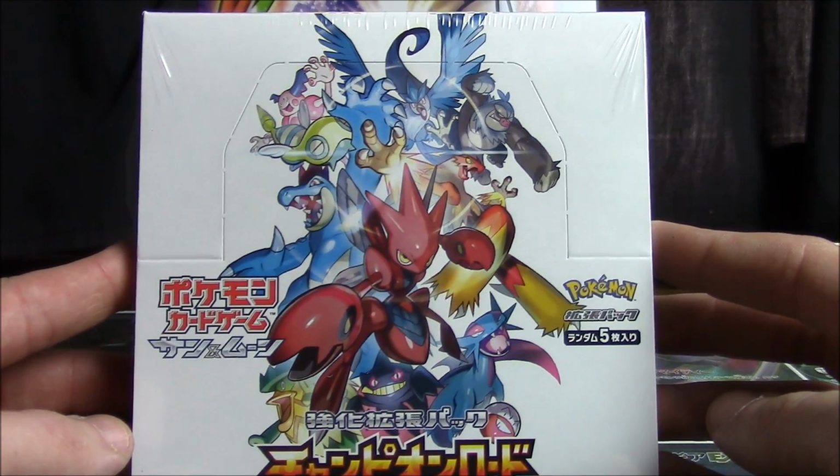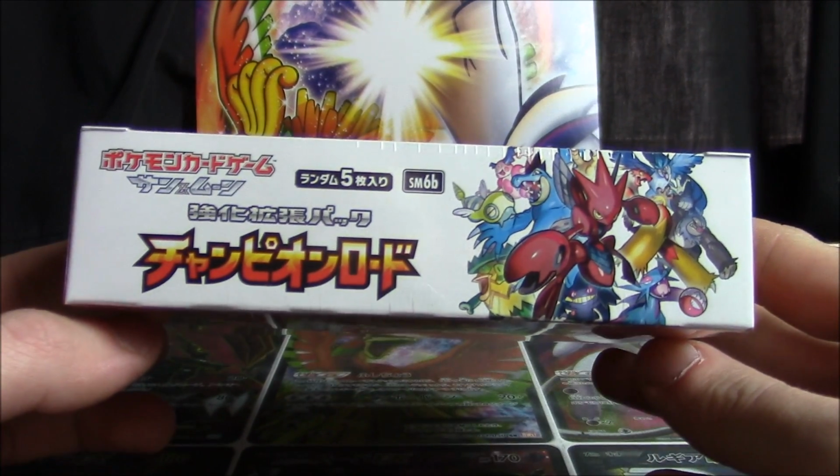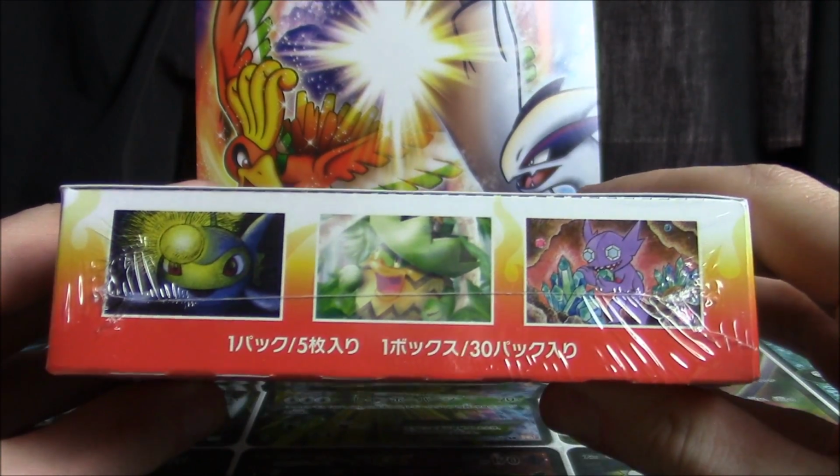Very busy on the front. A lot of stuff going on there. And we'll show the corners. There's that Sun and Moon 6B locationing right there. Show some of the mons that are in here.